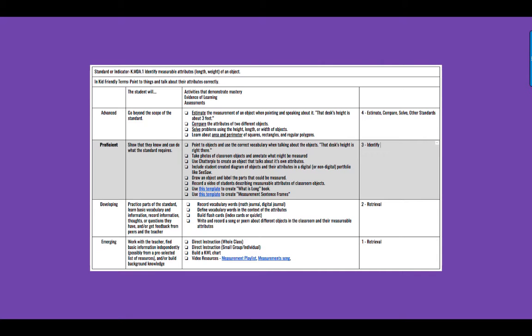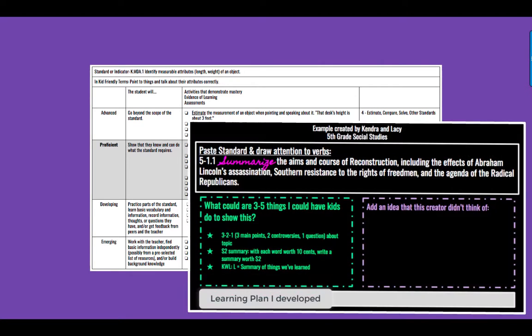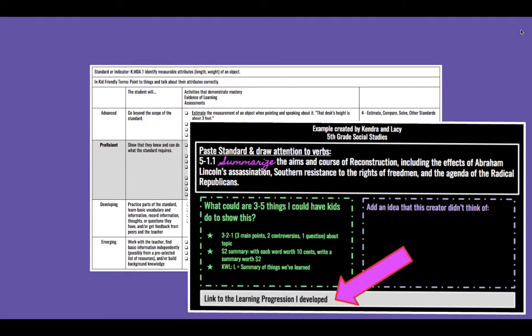When you're finished, we want you to head back to your collaborative slide that you built in session 1. And on the very bottom, it says link to the learning plan I developed. Go ahead and highlight that at the top of your page. Click on the paperclip and link a copy that allows other people to comment to your slide right here. And what we're going to ask you to do is have this linked. Go find some other people's slides that you've worked with and give them some feedback.